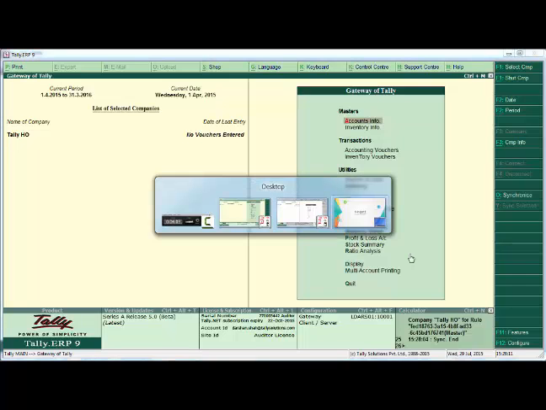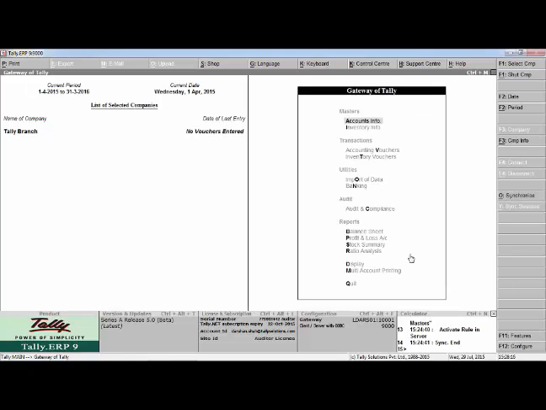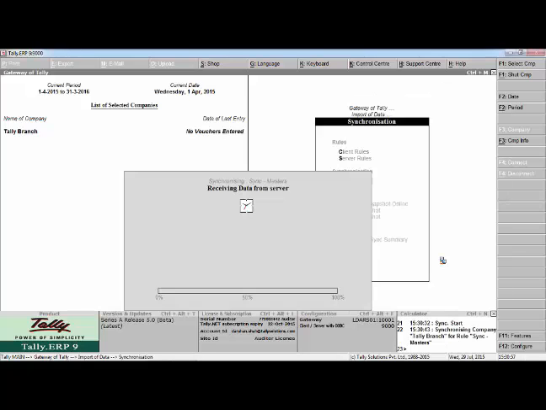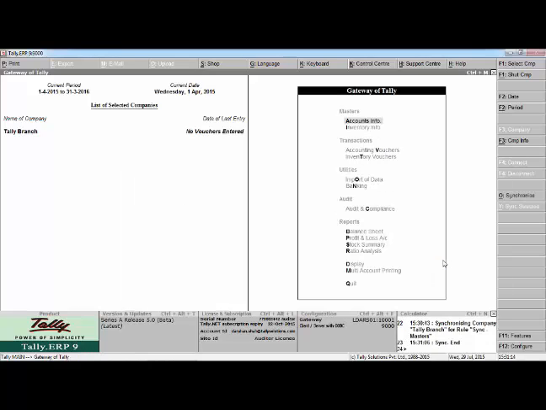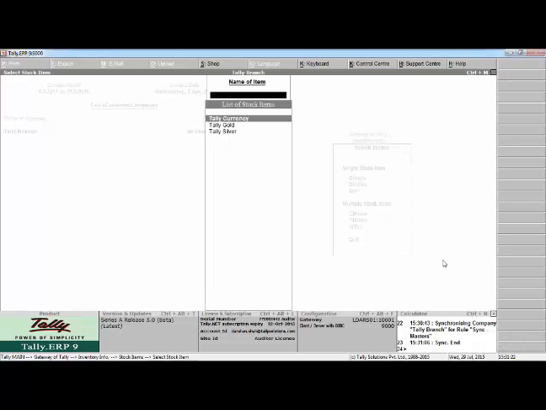Let us see at the branch level whether it has received or not. From the gateway of Tally, we go to inventory information, stock item, and yes, we see all the 3 new items created have flown to the Tally Mumbai office.